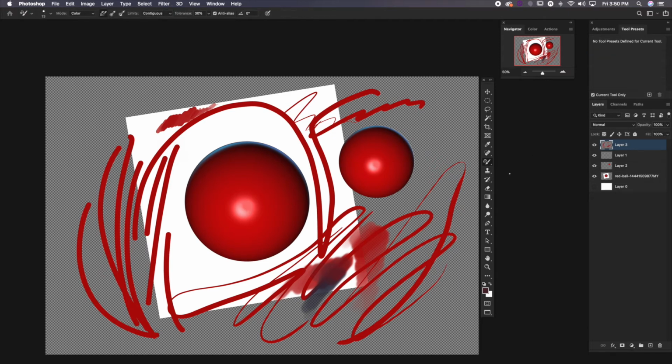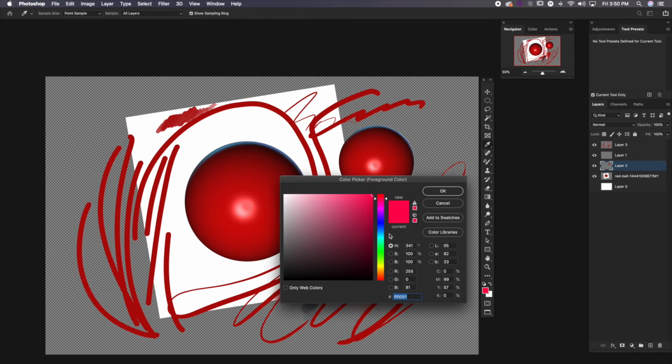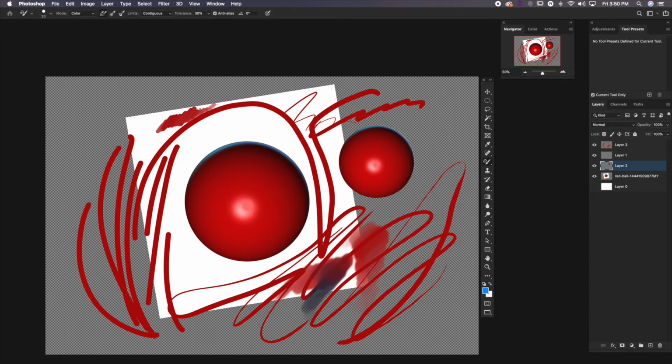So basically, let's say you wanted to make the red of this ball pink. Pink's too close. Let me do blue. If you wanted to do blue, I'll make my brush bigger with the right bracket, make it smaller with the left bracket, bigger with the right bracket, and I can color in here, and there you go. I just changed the color of that circle with the color replacement tool.